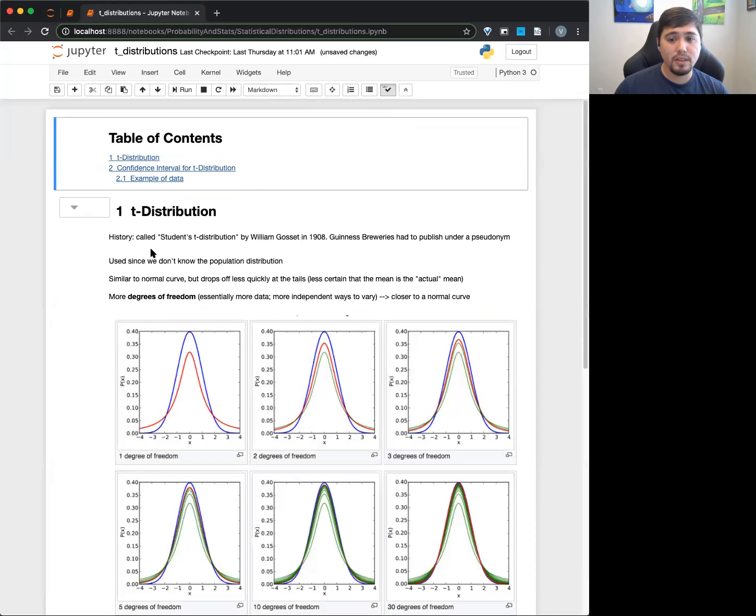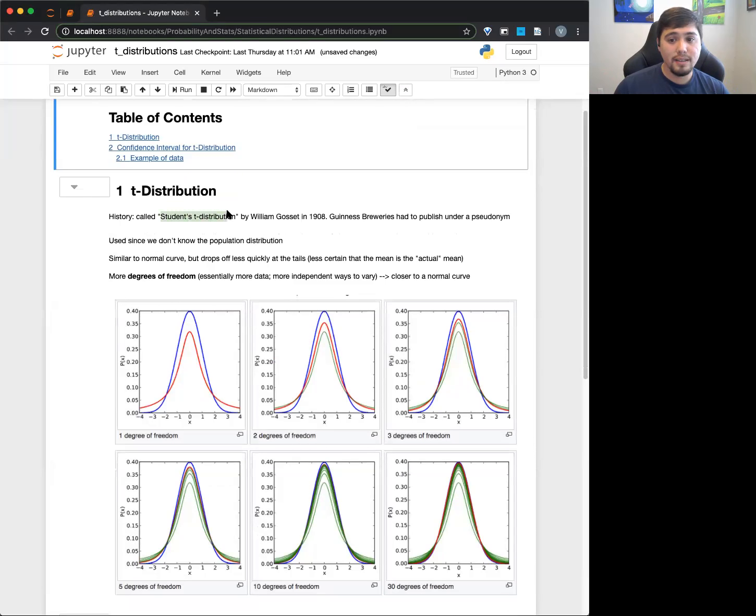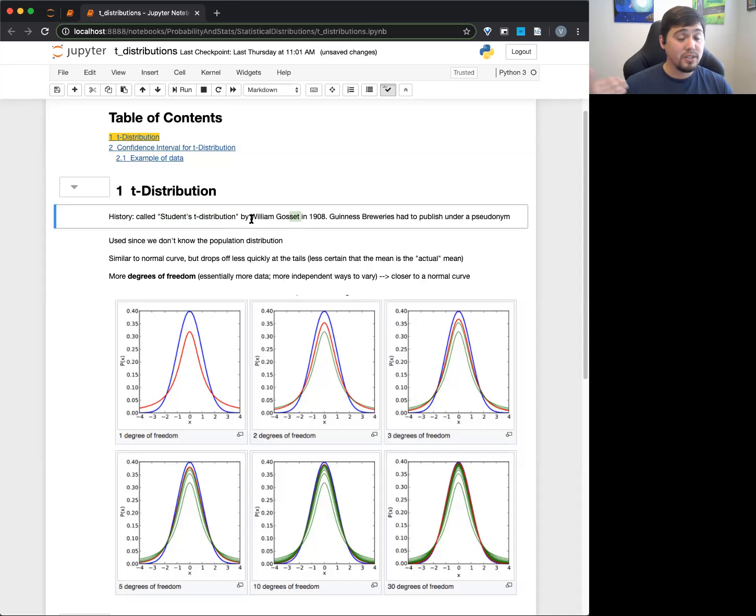So a t-distribution, usually called Student's t-distribution, which is kind of a fun little story. Basically, the reason we call it Student's t-distribution is because of William Gosset. It's not called the Gosset distribution or something like that. Basically, he wasn't allowed to publish under his name. He actually worked for Guinness Breweries, which, yes, the same Guinness that makes beer. He was doing statistical tests, and he wasn't allowed to publish under his name. So he published as Student, even though he wasn't really a student. So anyway, now it's called the Student's t-test instead of the Gosset t-distribution or whatever.